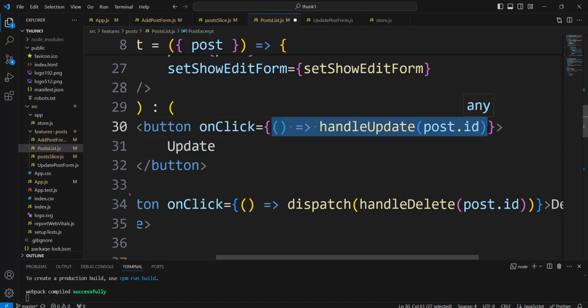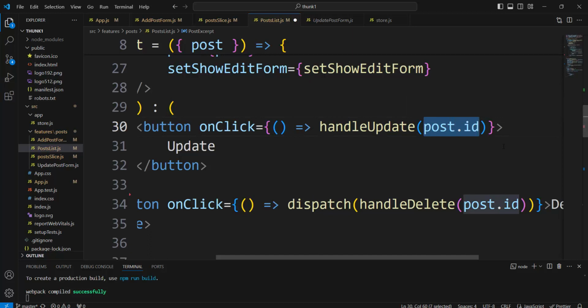The arrow function was defined, declared in the initial rendering, and on click the arrow function would be called, and the arrow function would call handle update. And handle update has a post ID parameter.